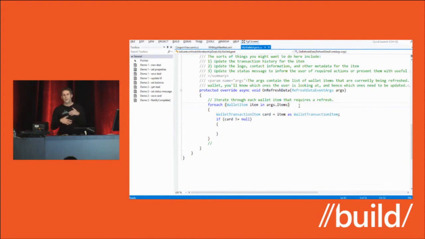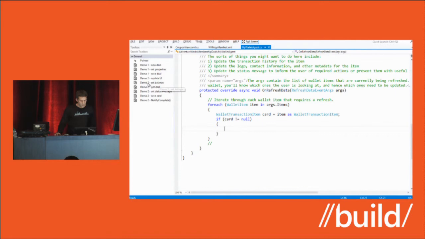For example, if you had two items in your wallet that both show balance, when we call onRefreshData, we actually pass in the arguments calling out those two items, basically saying, hey, the user can see balance right now, so you'll want to update both those items. Versus if the user just clicks on one of your items, there will only be one in this array. But the safe way to implement this is to just loop through, because the wallet is asking you to update all those items that are passed through the arguments.